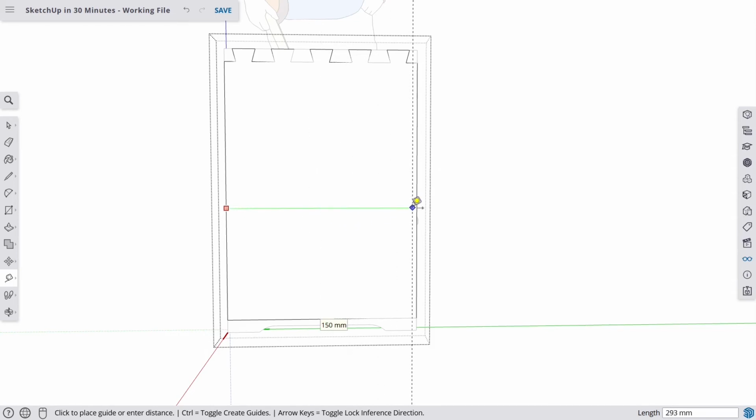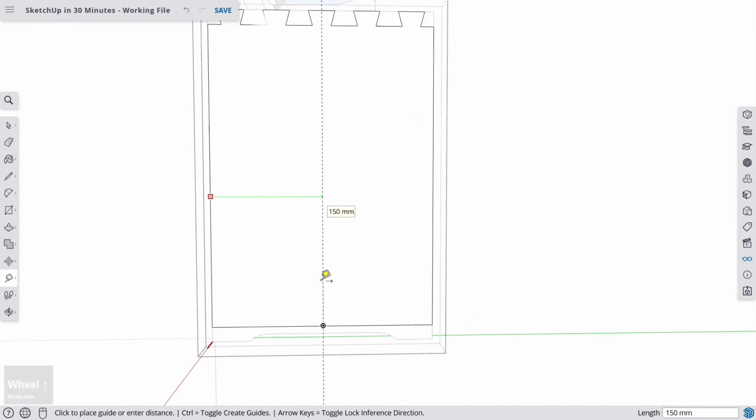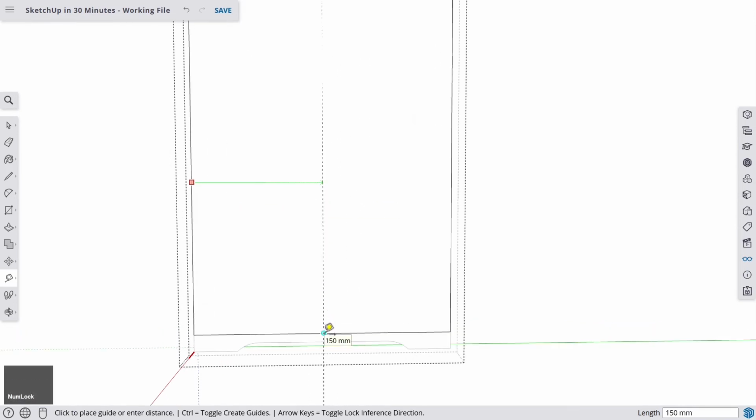Now, since this side here is 300 millimeters in total, I could either enter 150 to get to the middle, or you see here that SketchUp always gives me those blue round points here. So this is the midpoint as a reference, and I could just click here on the midpoint, and then the line is exactly in the middle.